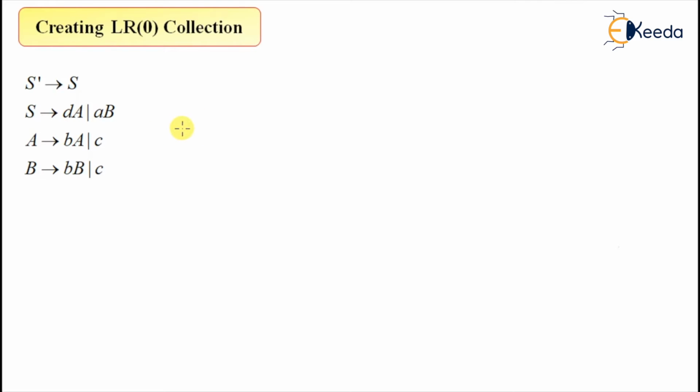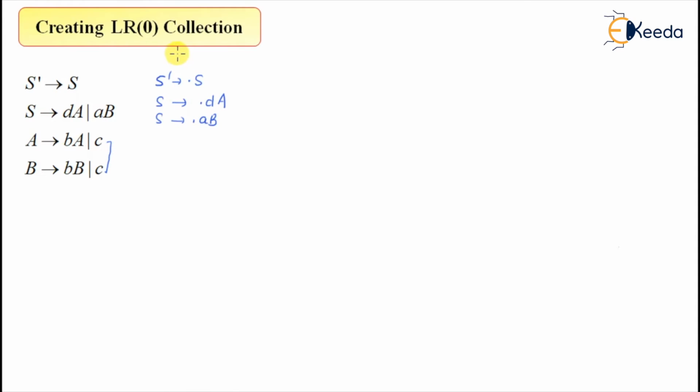Okay, so the first kind of mistake, and this example explores that particular mistake, that is what we need to do. So first thing is, this grammar is already augmented. So you don't need to do the augmentation over here, and now we'll just start creating the collection. So here S' derives dot S, and I'll add the S productions: S derives dot dA and S derives dot ab. Now see here, dot is in front of what? Terminal and terminal, and still two productions are left. They are not included over here.